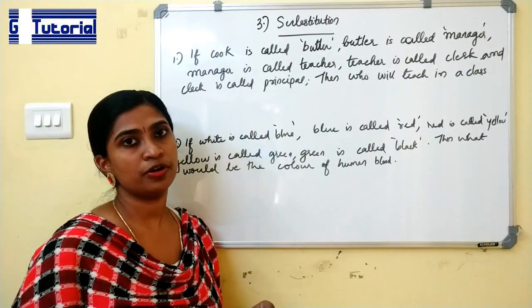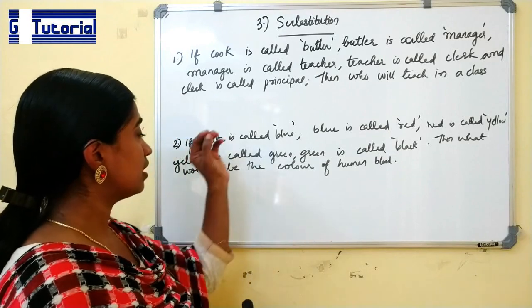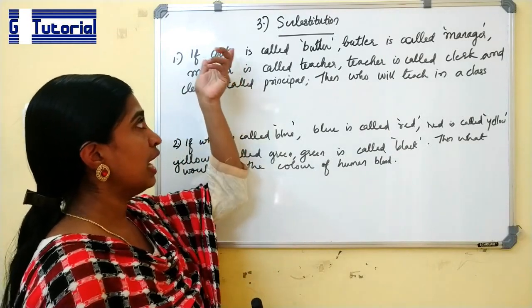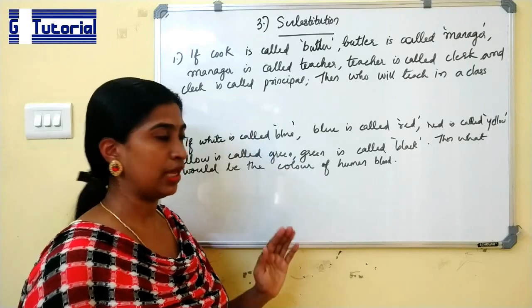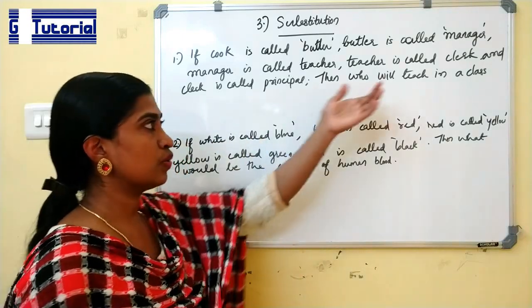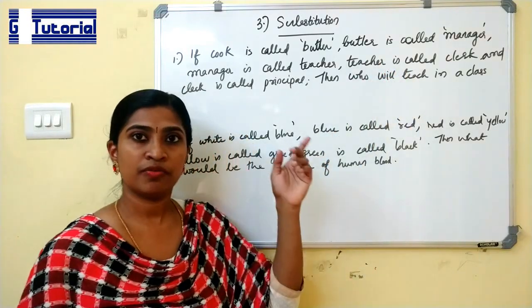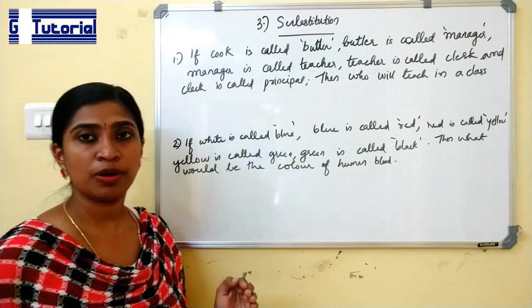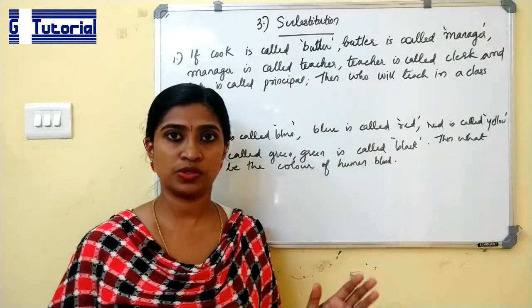Substitution is the third model problem that will be asked from coding decoding. Substitution means here we will be given a word and it will be coded as another word in a particular language, and we will be asked a question and we have to answer that question. How to face this problem is you have to answer the question. We will have an answer to any question now.